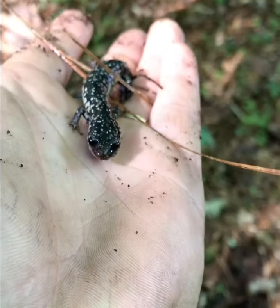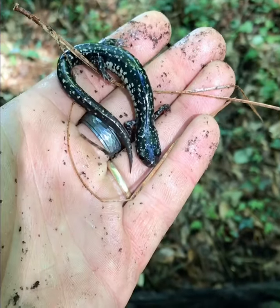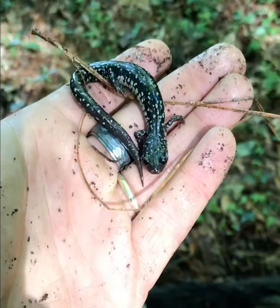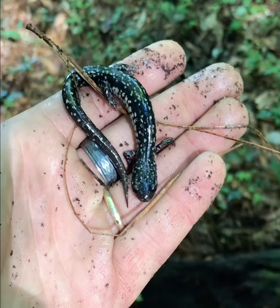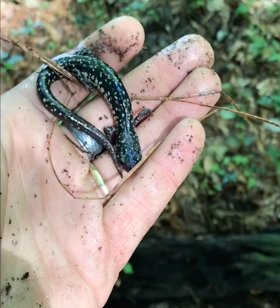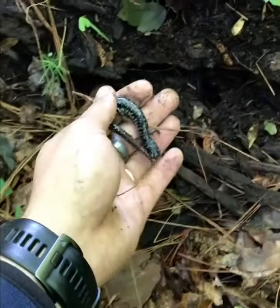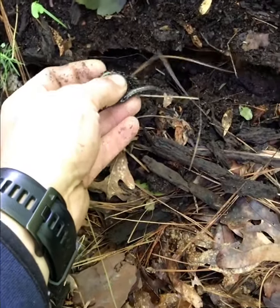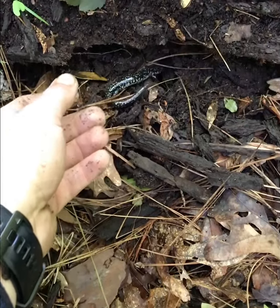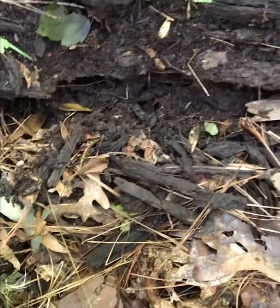They are definitely pretty. All right, guys, I decided not to take any pictures of this guy because the lighting just isn't good in this area right here. I'm kind of in the woods. So I'll let him back under his log. Right down in a hole.